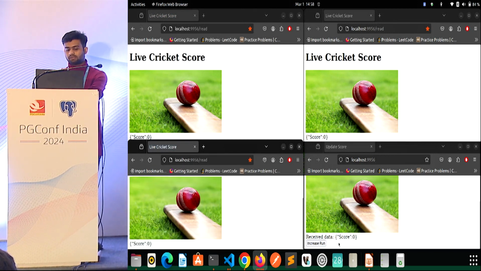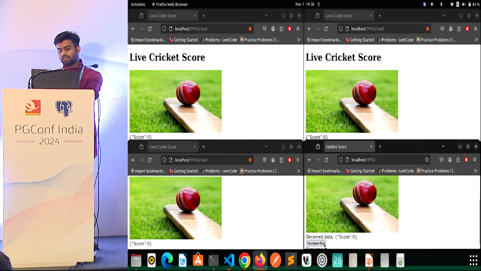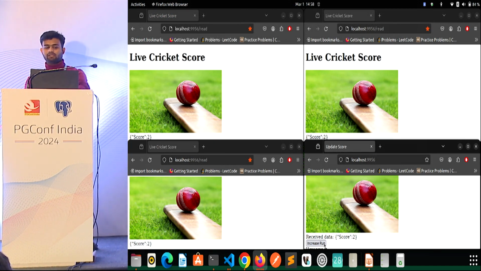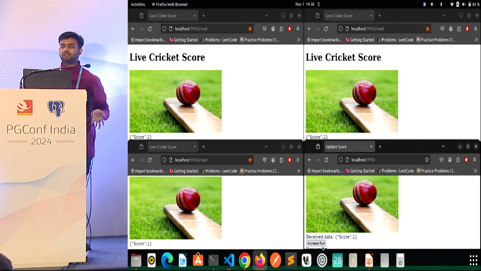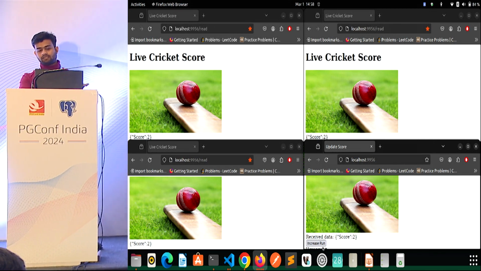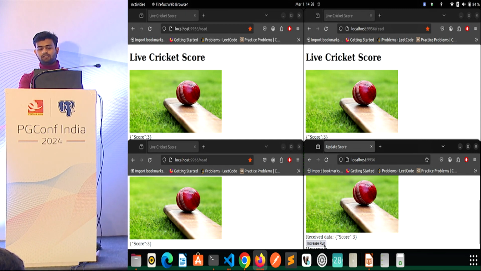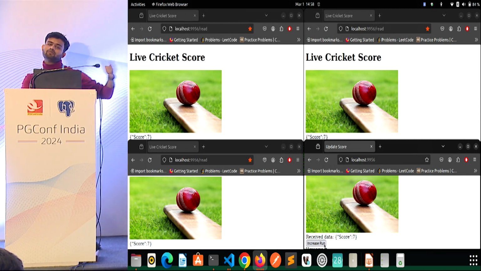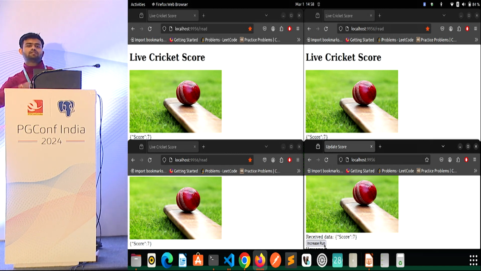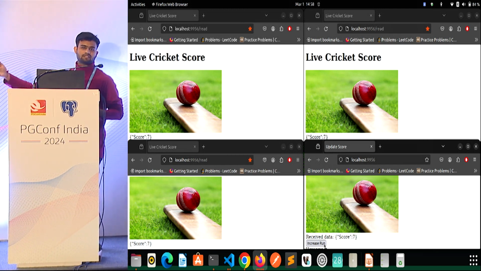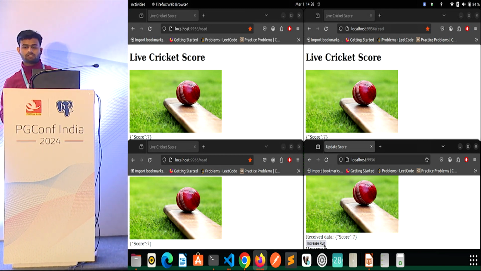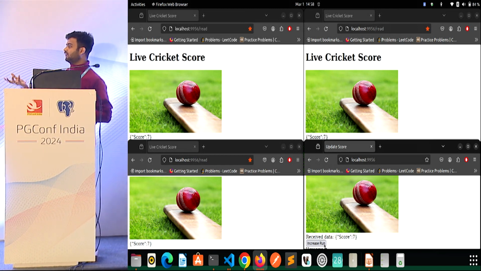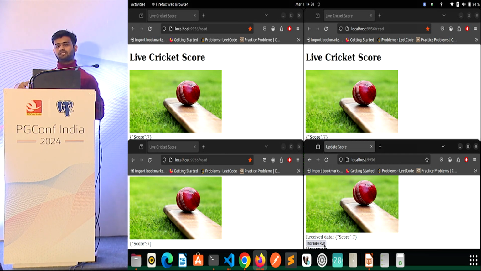So what I do is, here I am inserting the data, like the score is increased, and you will see that all the users will be getting the data at the same time. Of course, when I increase the data at a very fast rate, you will see a direct jump from 3 to 7, but users don't want to see how the data changed from 3, 5, 4, 5, 6, 7. They just want the current timestamp's data. So of course, it's okay if we can do this kind of mechanism.